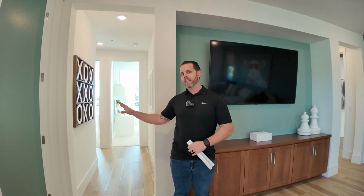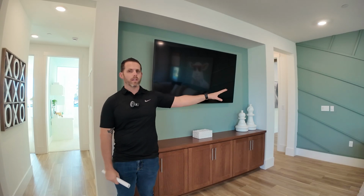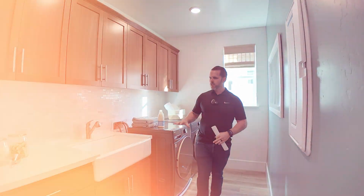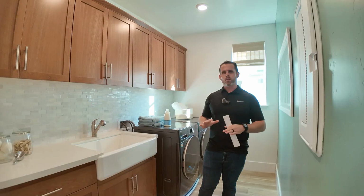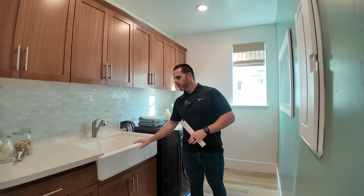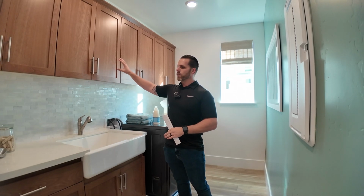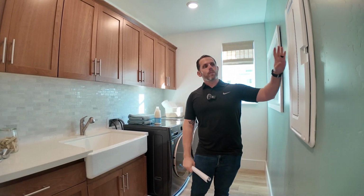Now over to this side is going to be your 2 secondary bedrooms, your laundry room, and then over to that side of the house is going to be your primary suite. So we'll save that to the very end. Right off to the first door, you're going to have your laundry room. Now, again, showing a lot of different options and upgrades that you can do in a Tim Lewis home. Tim Lewis is one of the top builders in the area, but you've got another farmhouse sink. I'm not sure that I'd put that in the laundry room. You've got the beautiful wood cabinets that you saw in the lowers downstairs. And then you also have your media panel.